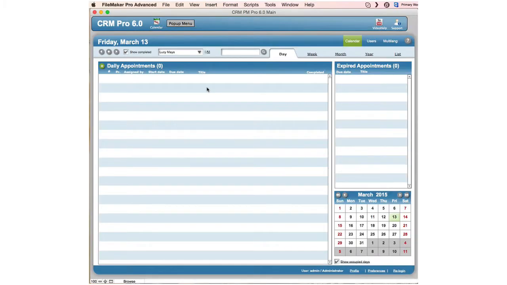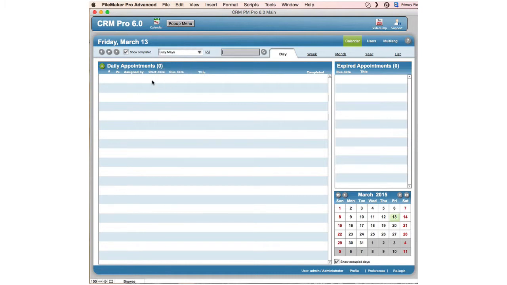What we're going to be doing in the calendar in the second video is adding an appointment for an event or task. Before we do that, we need to select somebody from the drop-down list, and I pre-selected Lucy Mays. When I'm in Lucy Mays' record, as opposed to, say, the administrator, you can see that it will go into her calendar and not the administrator's. So let's go down here and look at Lucy.